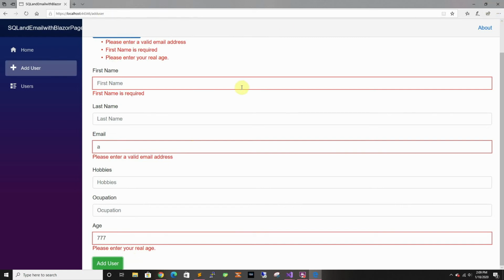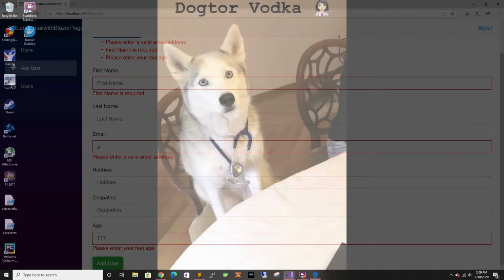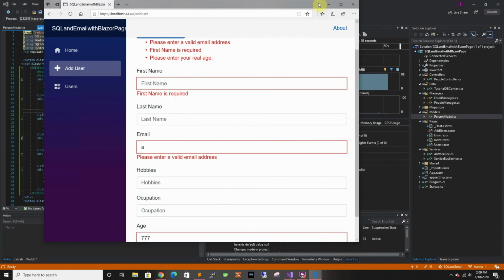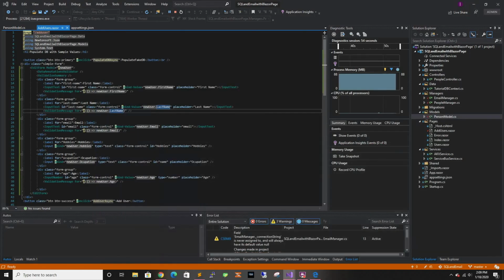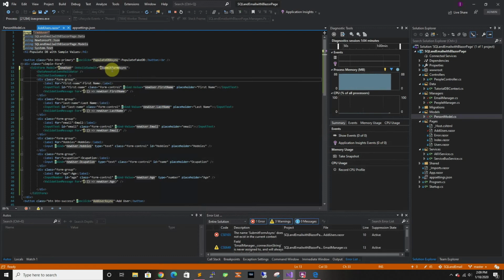And you can make it that when all of them are valid, it enables a button. You do that at the top in the edit form, with OnValidSubmit. In here you can do something like a submit form async, and then you create this function that would either enable or disable the button, or you can make it automatically submit. So yeah, that's how you add input validation in Blazor.